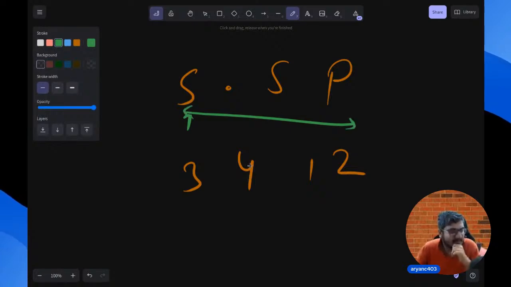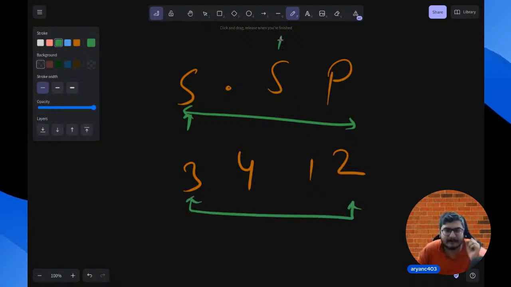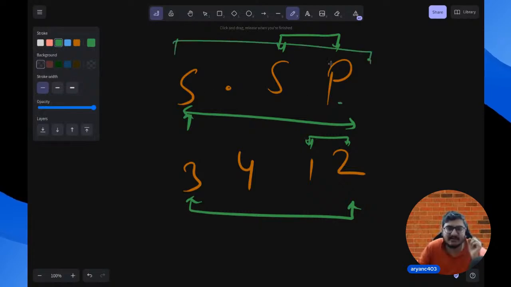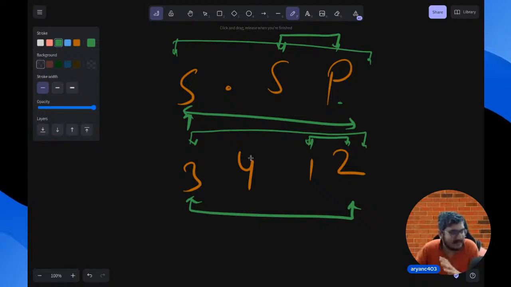A permutation of length L contains all the numbers from 1 to L, with no repetitions as well. So you see 3 4 1 2 is a permutation of length 4. This s also says the last two numbers should be a permutation of length 2, and you see 1 and 2 are also a permutation here. And this p means all the numbers from here to here should be a permutation of length 4, and you see this is also a permutation of length 4. So we have to just print, for all the given indices, whether a valid permutation array exists or not.